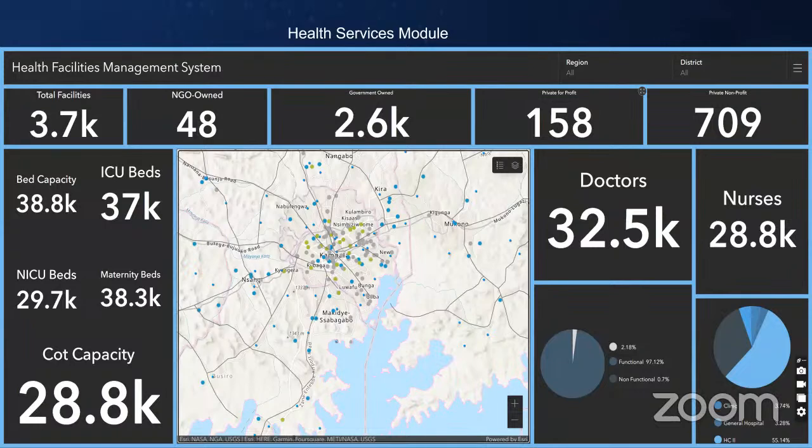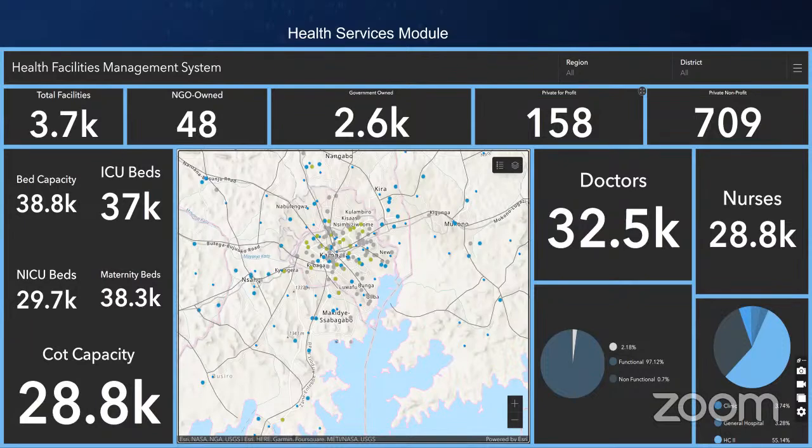Finally, we have the health services module, and this has a lot of things within it. If you want to do disease identification and monitoring, if you want to do facility management and asset management, if you want to do household information management, there are so many components that can be integrated into this system, and it's not fixed. It is fit for purpose. So for any local authority, if there's anything that is of interest to them, this can be configured to then be tied to what they want. And with this, we aim to enable local authorities map and profile their health facilities.